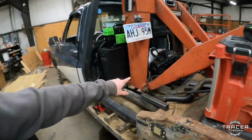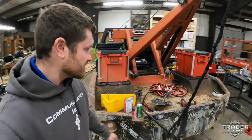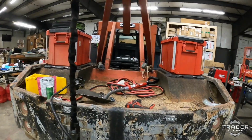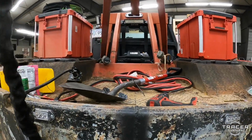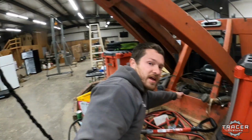And the 3-inch, I've got a piece under it now, so you can see how high it's sitting up. It actually lets it sit up a little bit higher so that I could actually run that winch line. It would still hit right here, depending on the angle that I was pulling at.